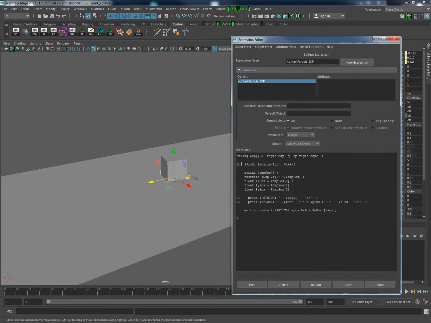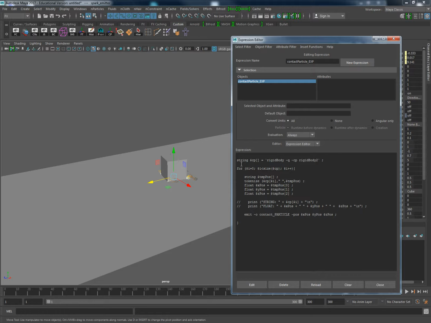For the velocity, I just want to create a new variable. This variable is a vector, because velocity is actually made up of 3 float values, unlike our original matrix, which we had to use a string for. So vector, $, and we'll just call this velocity, and that's equal to, open a back quote, the rigidBody command.